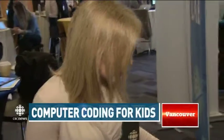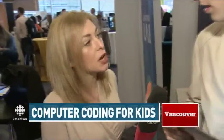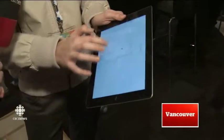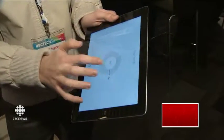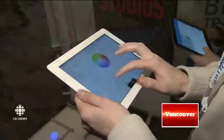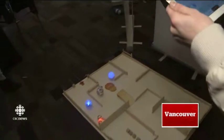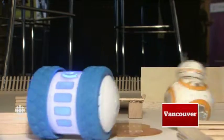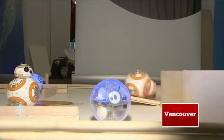This is actually something that Brandon Mayhew here uses to teach middle school and elementary kids how to code. So walk me through what you've got here. Yeah, so in this app, I can do drag and drop programming. So if I want to drag out roll here, I can say I want it for 2 seconds. I can say the speed I want and the heading that I want. Very basic, but it allows us to teach the fundamentals of programming to middle school students, because sometimes when you see coding, it looks complicated and like nerdy and stuff like that, but this really makes it simple and easy for anybody to understand at any level. And it's kind of like an app, so it's a game, it's a bit more exciting. Yeah, exactly. And it's visual too.